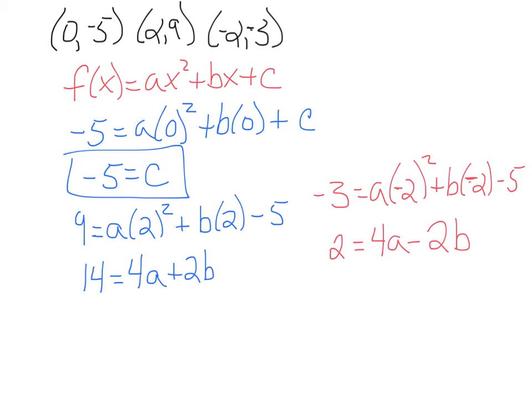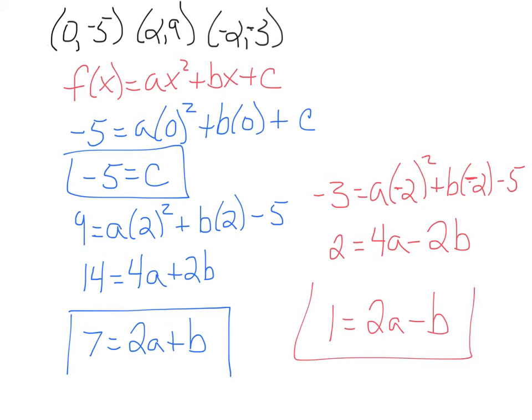Now, we have one of our variables solved for, and so we just have 2 left, and we have 2 equations, 2 unknowns. I'm actually going to make this a little simpler in that we can divide all of these by 2 and all of these by 2. So I'm just going to make these 2 equations a little simpler before we move on. Dividing all 3 of these terms by 2 would get us 7 equals 2a plus b. So we're going to use that information. And then we're going to divide every one of these terms by 2 as well and get 1 equals 2a minus b. Okay, so here are the two equations that we're going to use.